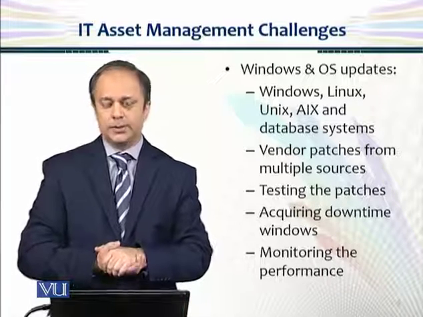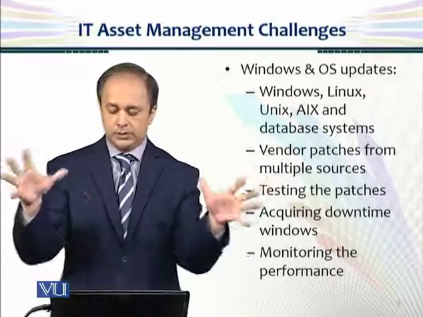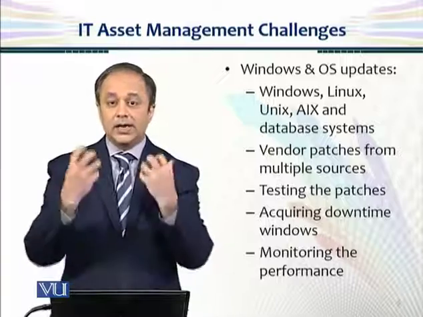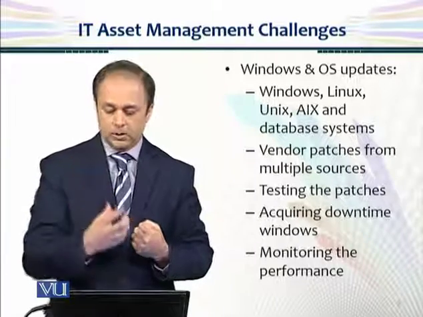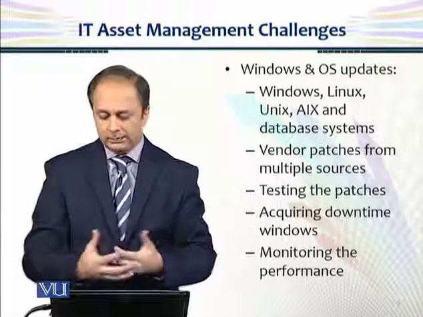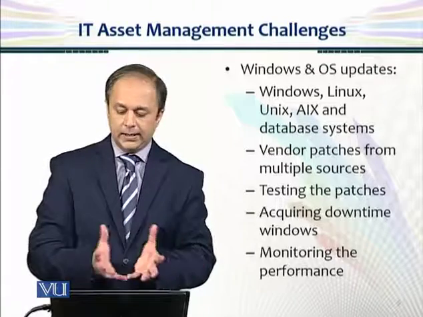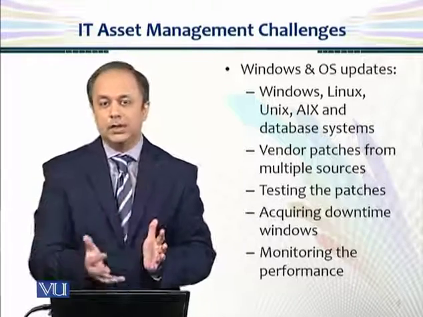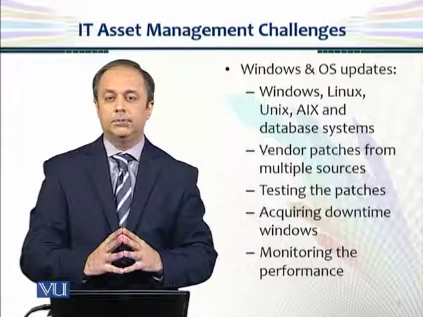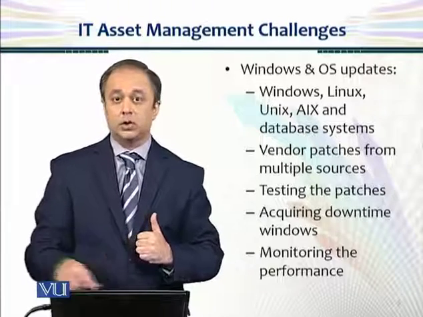So Windows and OS updates. Windows, Linux, Unix, AIX, and database systems, there's a wide variety of systems. There are vendor patches from multiple sources, and you have to understand those patches. You have to get information about those patches. You have to test the patches. And then there's acquiring downtime for Windows and monitoring the performance. So Windows and OS updates, this is a whole life cycle. And because there are lots of systems and lots of different types of OSs, and there may be different locations where these are placed, this is also a challenging exercise. This also has to be managed.